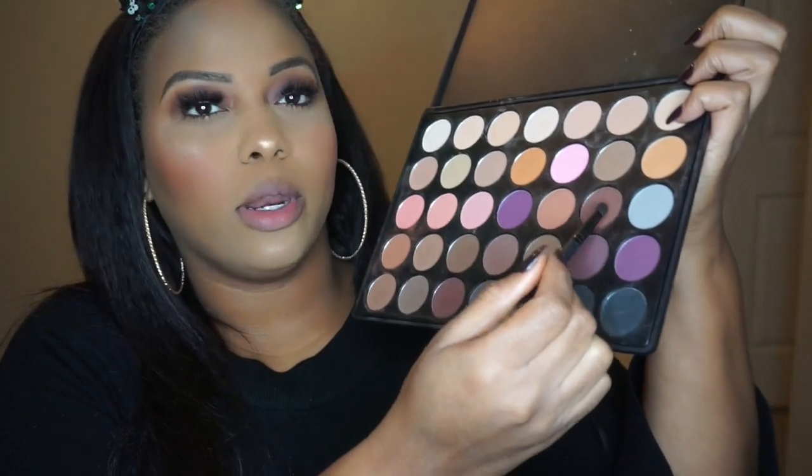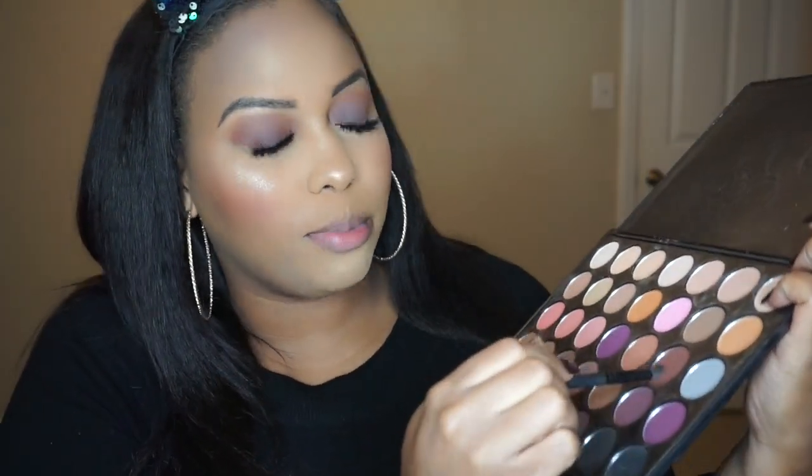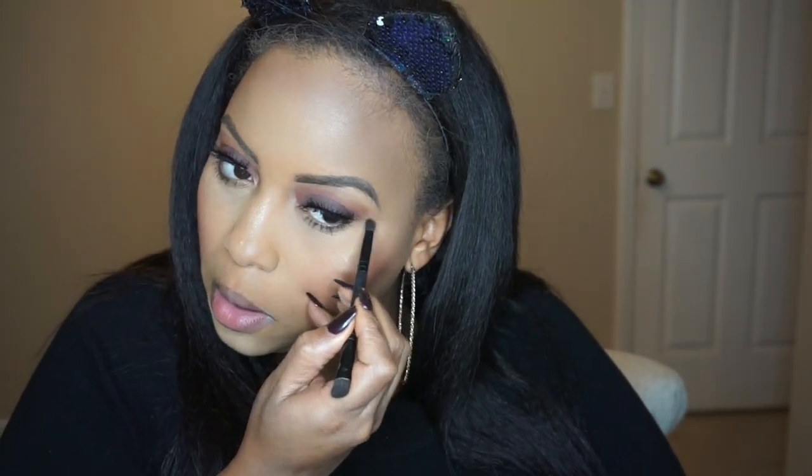Now that my eyeliner is done, to finish off the look, I'm going to go back into the Morphe palette and I'm going to apply a little bit of this burgundy color right on my lower lash line. We're not done highlighting, so I'm going to do a slight highlight on my brow bone. And I'm going to go in and do an inner corner highlight as well.